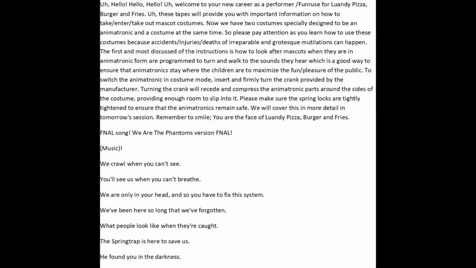Stay where the children are for maximum entertainment and crowd-pleasing value. To change the animatronics to suit mode, insert and turn firmly the hand crank provided by the manufacturer. Turning the crank will recoil and compress the animatronic parts around the sides of the suit, providing room to climb inside. Please make sure the spring locks are fastened tight to ensure the animatronic devices remain fixed. We will cover this in more detail in tomorrow's session. Remember to smile, you are the face of Freddy Fazbear's Pizza.